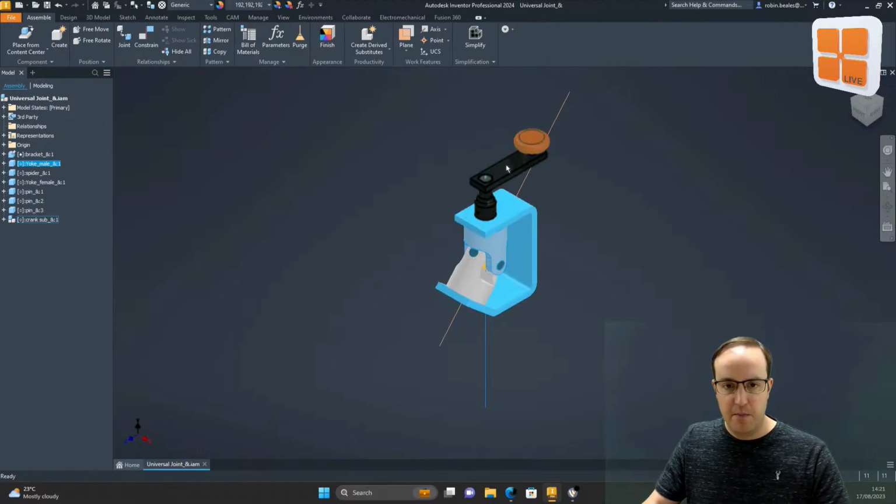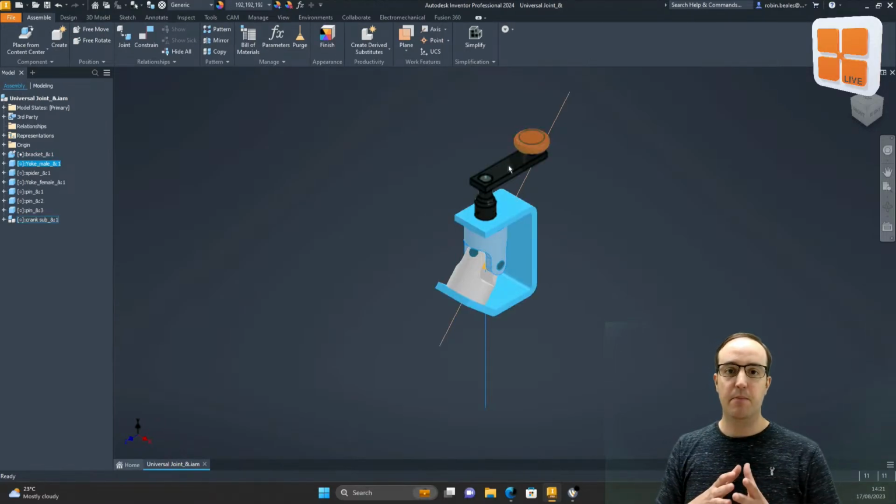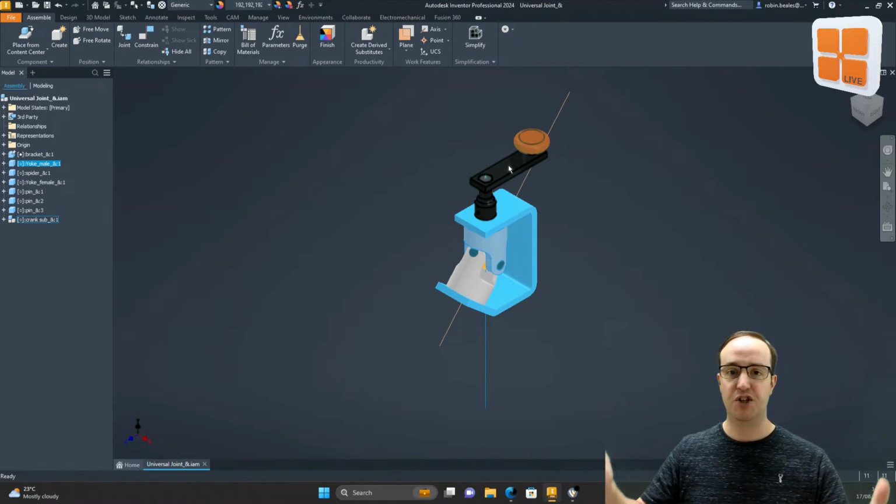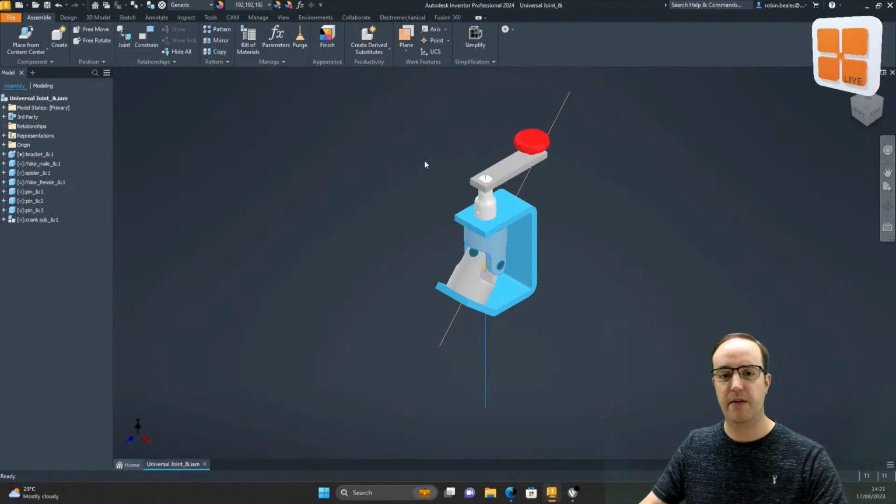That's the same for all of these components, no matter how complex or how simple. You just won't get that feature recognition, but that's not an Autodesk thing, that's just a generic moving from one system to another. But what if you want to make tweaks? What if you want to make parametric, intelligent edits to your designs? Actually, it's very straightforward using our AnyCAD and Direct Edit functionality in Inventor.